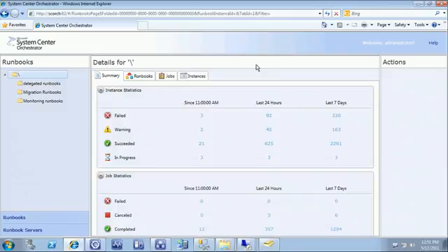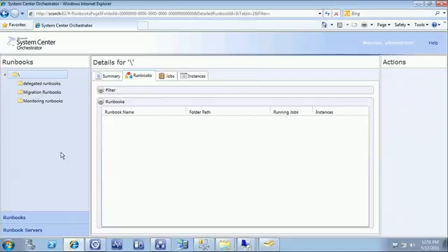So the first page you get, and I do apologize for the eggshell blue on dark blue font and color there, but the numbers that you see here are the number of runbooks that have executed, whether they have failed completely, whether they have completed with warnings, or whether they have been successful, whether they are in progress. You can see we have 3 runbooks here that are executing right now. I have a number of monitors running in the background that are creating the statistical information, and we can see what's going on. We're logged in as administrator here, so we are seeing everything. I'm going to show you what the delegated rights look like in a minute.